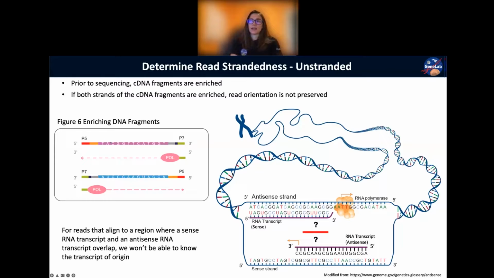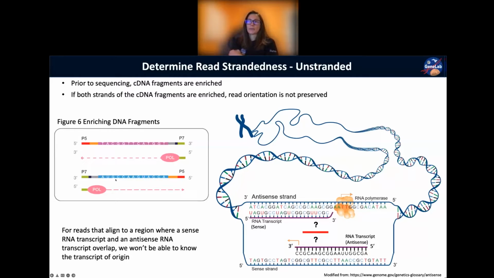We would have sequenced both the strand that was made from the original strand and the reverse complement of that, and we wouldn't have known which was which. There are library prep methods that do it this way, and those are called unstranded library prep methods. So for reads that align to a region where a sense RNA transcript and an antisense RNA transcript overlap, we wouldn't be able to know.